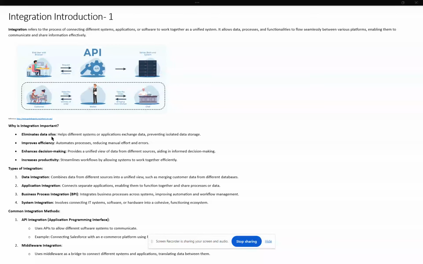Now there are some drawbacks as well. The drawbacks are that it involves cost, and it involves security concerns, in how these two systems are communicating. So it involves a security threat as well. We will learn about that in the following sessions. We'll learn about all the details around authentication, authorization, and different types of authentication.